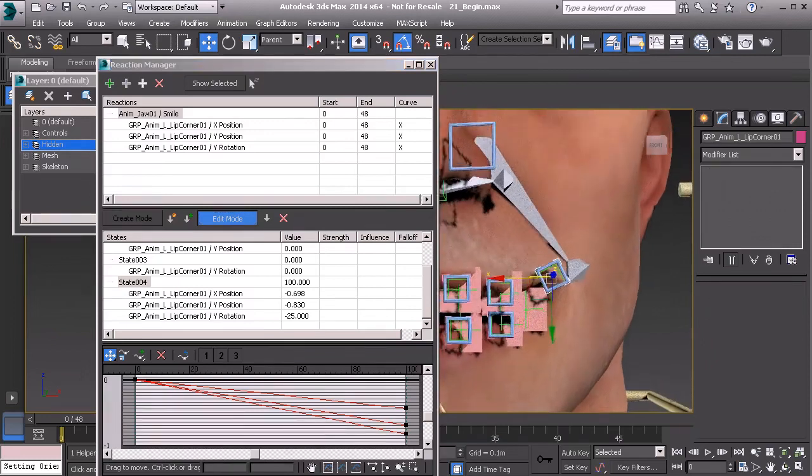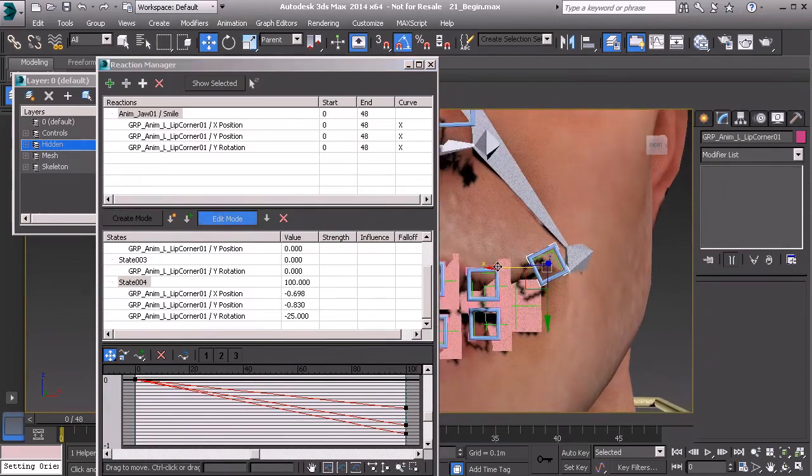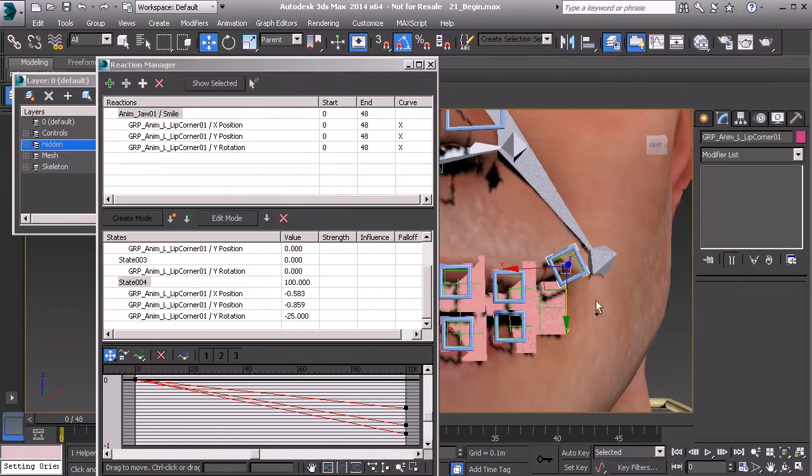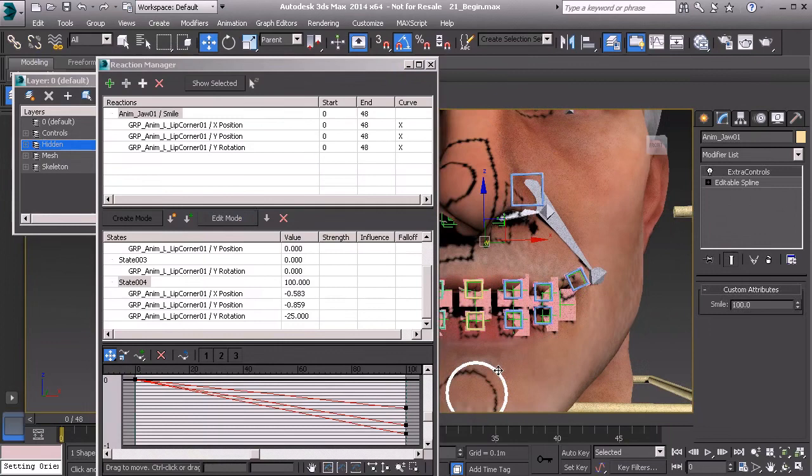So if you found that, hey, I don't quite like how far this is moved in the x-axis, we can bring this in the x a bit more, closer to the center. And maybe we want to drop this down in our y-axis as well. Alright, so once we do that, if we were to go ahead and turn off edit mode, you can see the values have been saved. So if we were to go ahead and grab the jaw control here, take a look. That change has been saved for us.